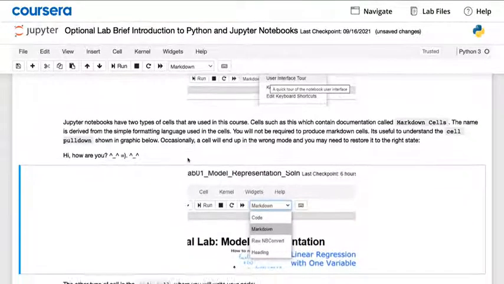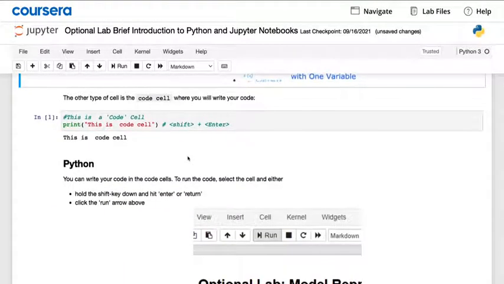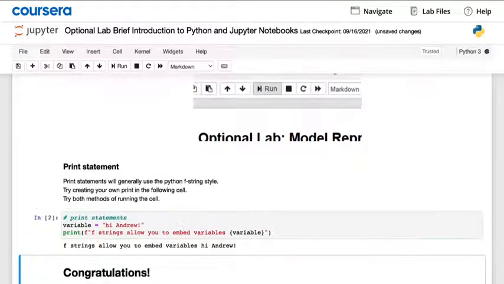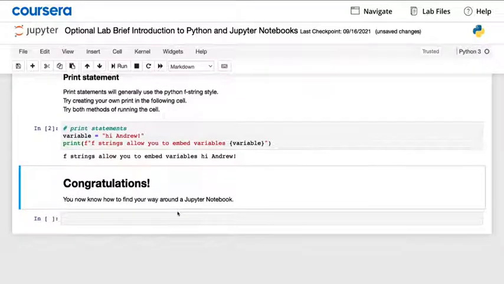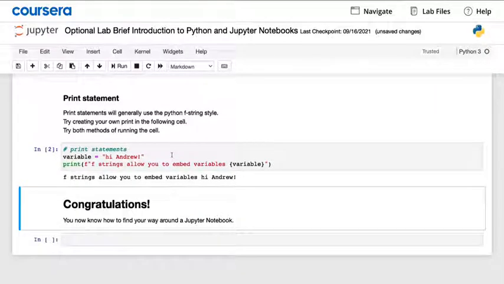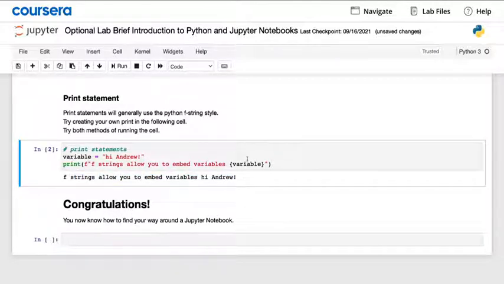This optional lab shows some common Python code, so you can go ahead and run this afterward in your own Jupyter Notebook. When you jump into this notebook yourself, what I'd like you to do is select the cells and hit Shift-Enter. Read through the code, see if it makes sense. Try to make a prediction about what you think this code will do, and then hit Shift-Enter, and then see what the code actually does. And if you feel like it, feel free to go in and edit the code, change the code and then run it and see what happens.